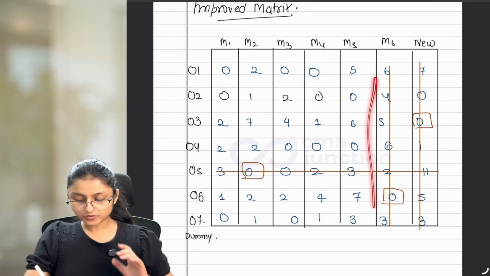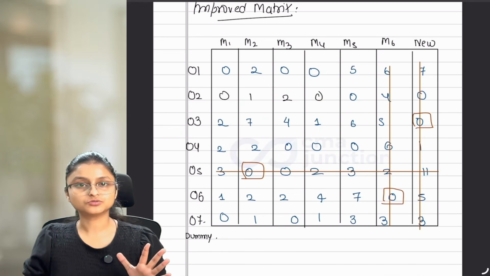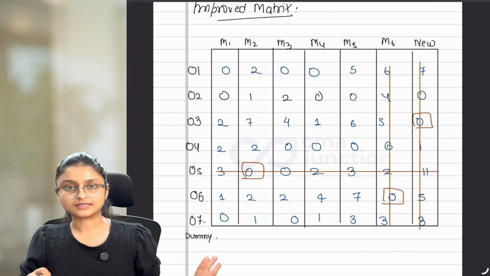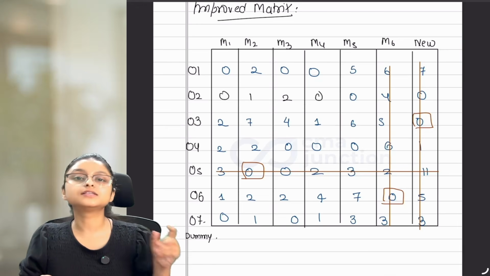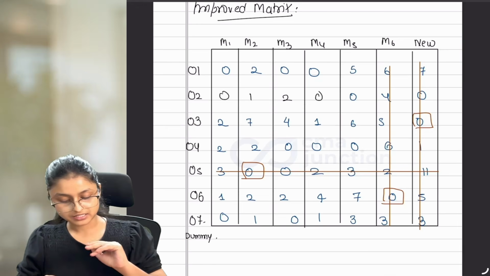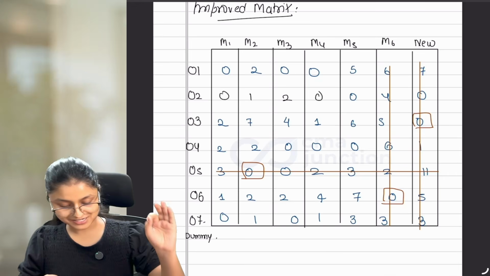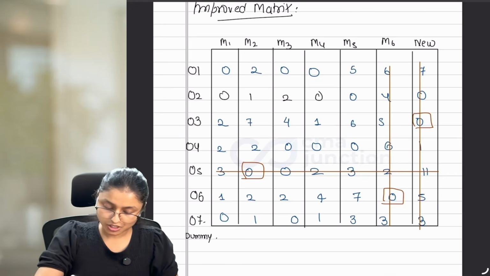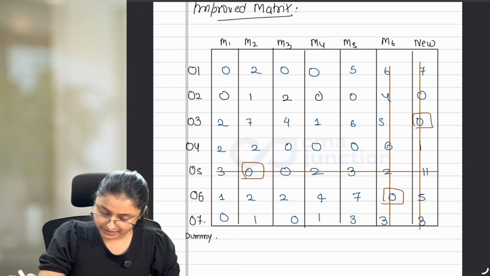So with the help of row and column scanning, I'm not getting the correct value. Means I'm not getting the answer. I'm not able to mark any zeros now. If that is the case, then what to do? Random selection will be applied. Okay? So chalo. Randomly we have to select zeros.